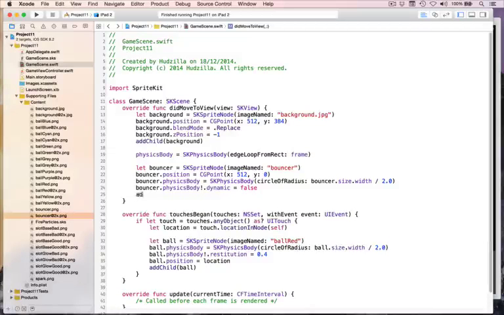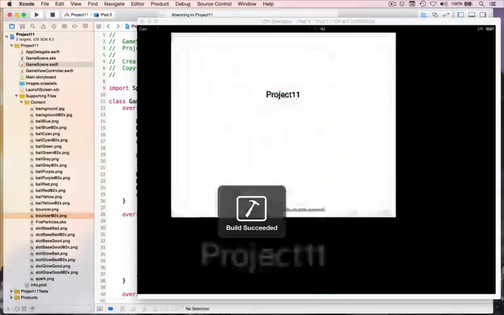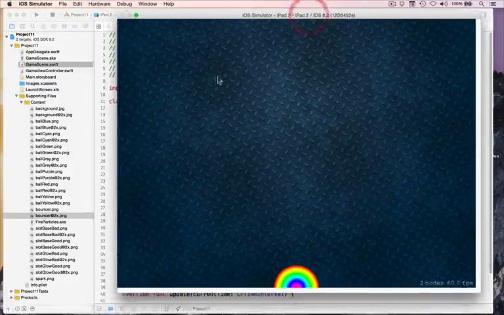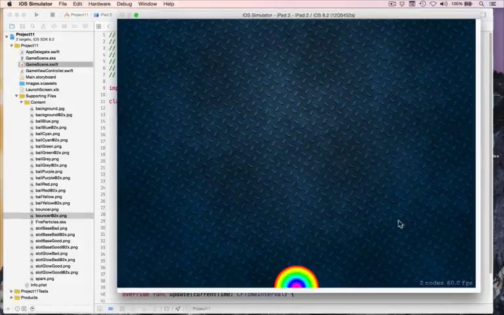And now if we do addChild bouncer, here's what you'll see. So the iPad landscape screen is 1024 across, and we said 512, and it works in the center of the bouncer. So the center of bouncer means that's at 512, and it's 0 y, so y is 0 at the bottom here. So it puts it halfway off screen like that, rather than fully on screen. If we drop a ball now, you'll see it bounces off it like that. So it kind of rolls down this little rainbow thing, which is pretty cool.